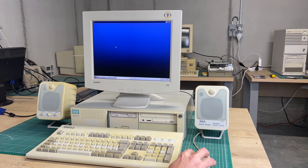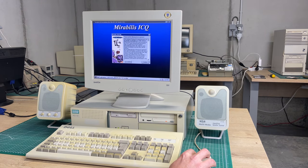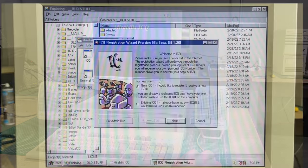But I also wanted to cover another very popular way of communicating with friends back in the day, and that was ICQ.